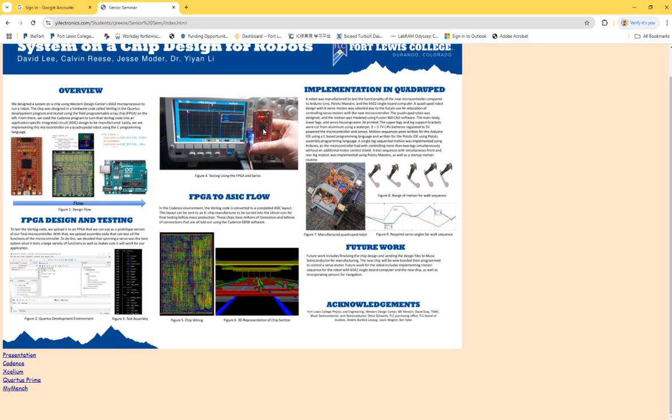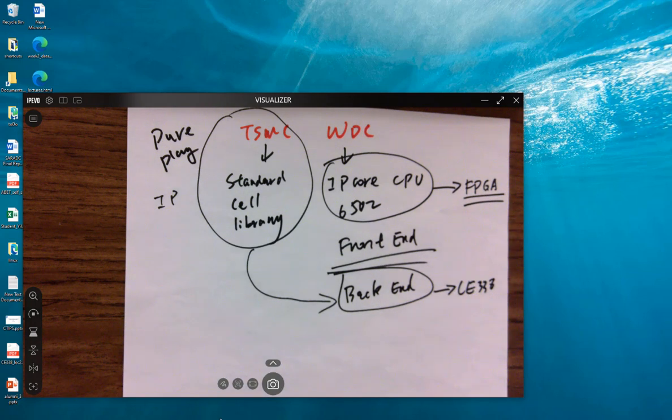Same stuff. So this embedded system class is going to do the FPGA type of ASIC. Sometimes it gets confusing when we talk about ASIC. We're trying to refer to that specific IC design from the foundry directly, but not the FPGA. However, in the industry, some people also call the FPGA an ASIC as well. So in general, if we want to differentiate the FPGA type of ASIC from the ASIC from the foundry, we'll just call the foundry version ASIC, and the FPGA version just FPGA.